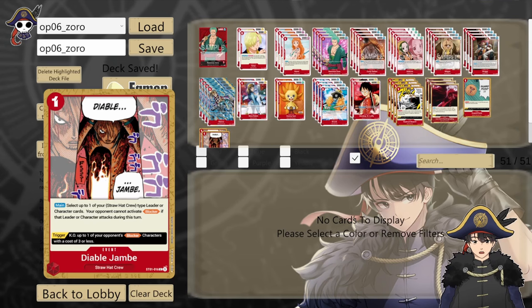And then it also has a trigger that lets you KO a blocker with a cost of 3 or less. That isn't too relevant, that usually never comes up, but it's there. And then in matchups where you don't need a Diable Jomb to end the game, you could always use it to revive your Marco.